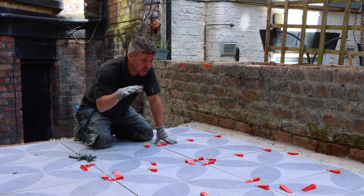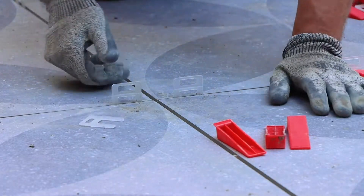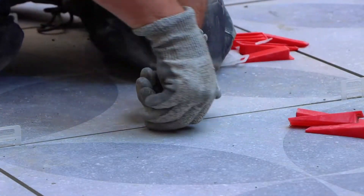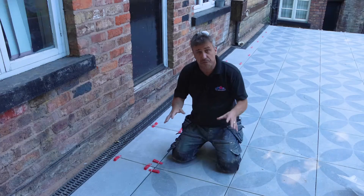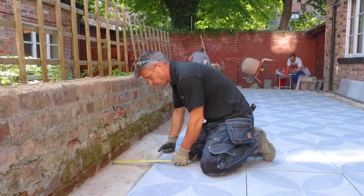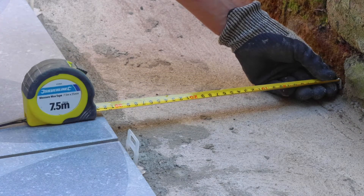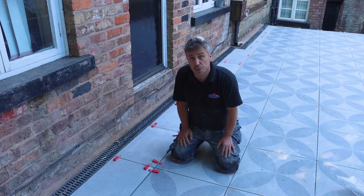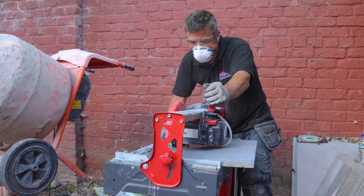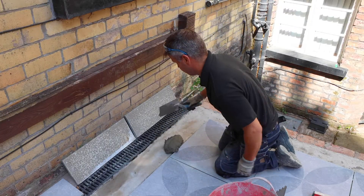After 24 hours of drying, I can walk on the tiles and start to remove all my wedges and snap off the clips. Once they're all out, I'm ready to do the cuts around all four edges. I prefer to cut a stockpile first and line them all up exactly where they'll be installed. Take measurements from the wall edge or drain edge to the existing fixed tile, deduct by 10mm, mark on your tile and start cutting. I'm using a wet electric tile cutter with a diamond tip blade that applies water to keep the blade cool. Alternatively you can use a circular saw or a nine inch grinder.